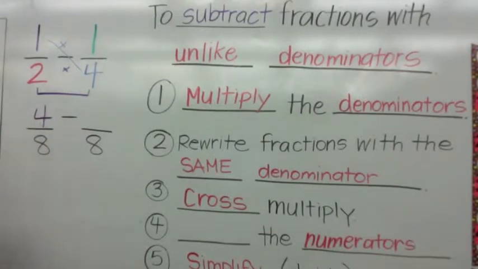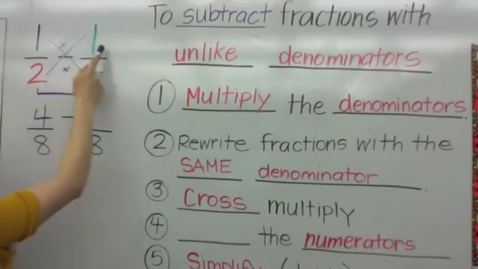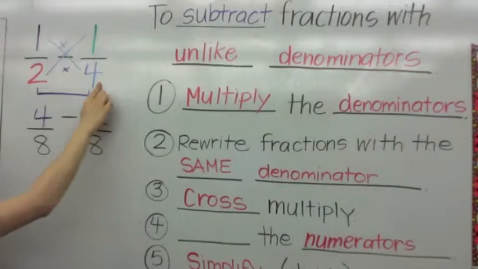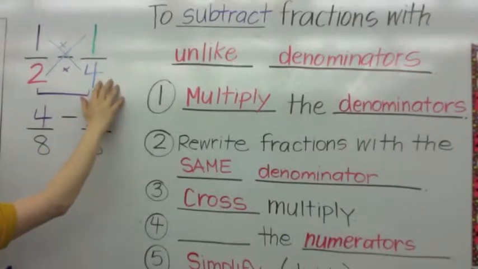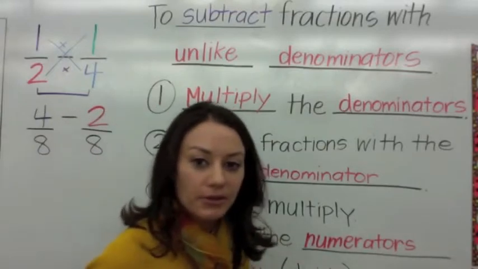Okay, now let's cross multiply this way. What is 2 times 1? Any number times 1 is that number. So 2 times 1 is 2, right? Yes, Miss Cotran. It is. Okay. And now you can see why it's actually important that you started with the fraction that was on the right, because now we're talking about subtraction, and you have to have a bigger number to start with to subtract, or else you're going to end up with negative fractions. That won't be good.